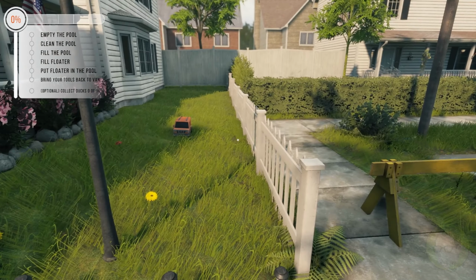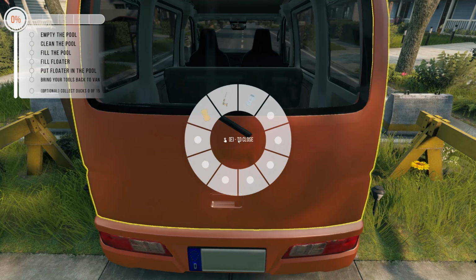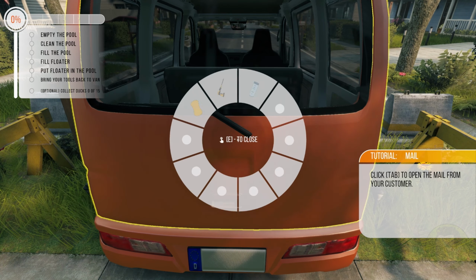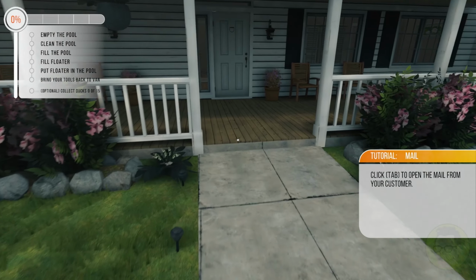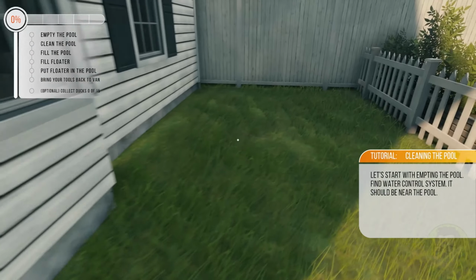Oh, yep, there we go. Okay, so we've got to try. Oh, look, there's our van. Let's see. Click tab to open the mail from your customer. I know that we can do that, but I don't really care too much about that. What I want to do, I want to find some rubber ducks. Let's start with emptying the pool.